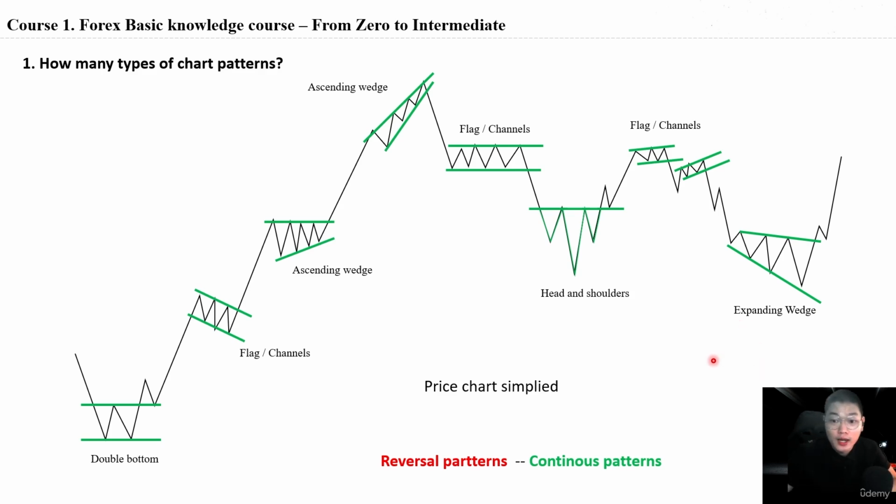Next, when you need to understand price patterns, you need to know there are two types: reversal and continuation patterns. Most traders separate them like this. But actually for me, it is not so clear-cut when you use price patterns. I will explain why I say this. First of all, let's look at the double bottom.